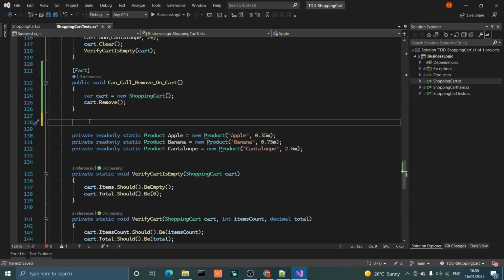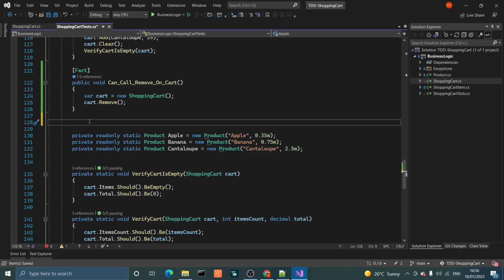Welcome back. Let's write the next unit test for the remove method. What is the simplest possible next unit test we can write? We could add all sorts of products into our shopping cart, but I'm wondering whether the simplest possible unit test would be about removing some product from an empty shopping cart. So we haven't added anything into the shopping cart and we're now trying to remove something.